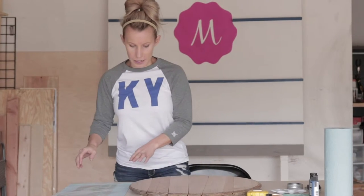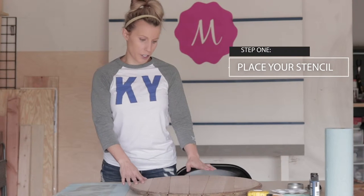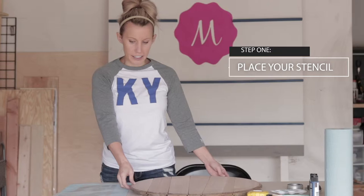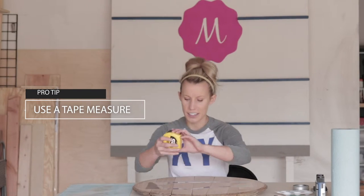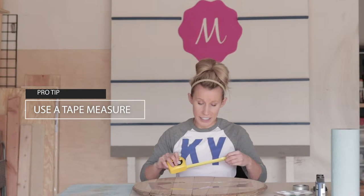So first, I'm going to be placing the stencil. As you can see, the barrel head has already been prepped and ready to go, so it's sanded down. The edges are cleaned off, so all it needs is the stencil to be placed on it. As much as I'd like to think that I can eyeball this, I highly recommend that you use a tape measure, because sometimes you think it looks like it's centered, or where it needs to be, and it's not, and then you paint the whole thing and you are very disappointed when you have to sand it down and redo it. I've done that many times.